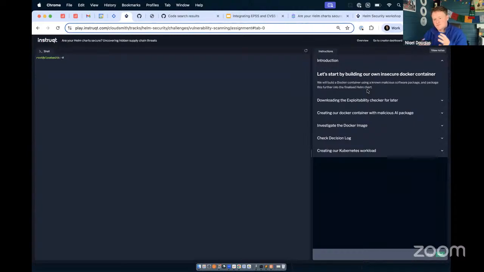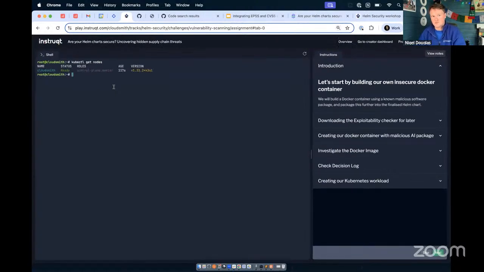So the first part I want to cover with this is because I don't know everyone on this session. Are they experts with Helm, or have they never used Helm before? Or do they have just kind of a general understanding of Kubernetes and Helm? But the first thing I want to cover is this environment that we're using. If I say kubectl get nodes, you can see that it is a real Kubernetes cluster.